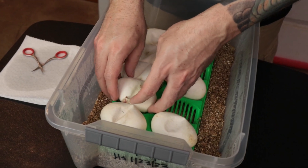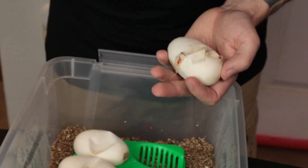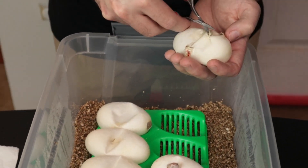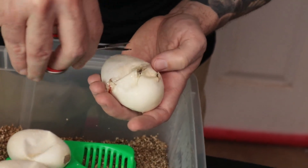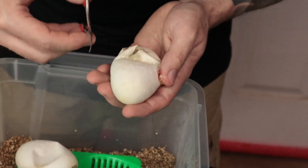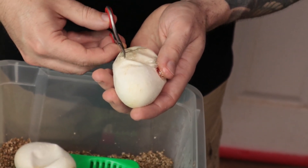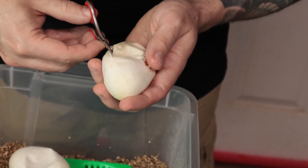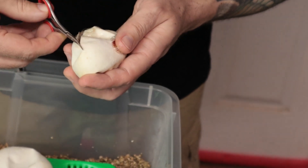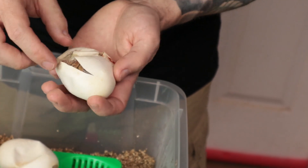Let me start with the two pippers — this one pulled their head back in and has a whole bunch of cuts. I want to make sure they can get their head out because there's a cut on the side too. I want to make sure they didn't cut into the egg next to them — that's one of the reasons we don't like our eggs right next to each other. You get these side cuts and you have to be careful they're not cutting into their neighbor. Good news is I feel them moving in my hands, which is especially reassuring since they pulled their head back in.